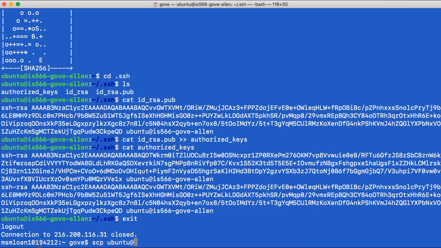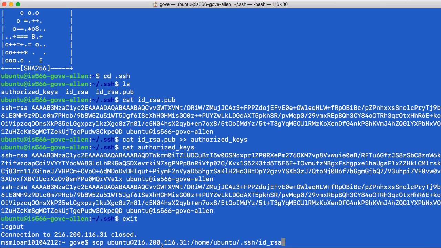at my IP address. So that gets me to the server. Now I will put a colon, and now I'm going after the file. That file is at home/.ssh/id_rsa.